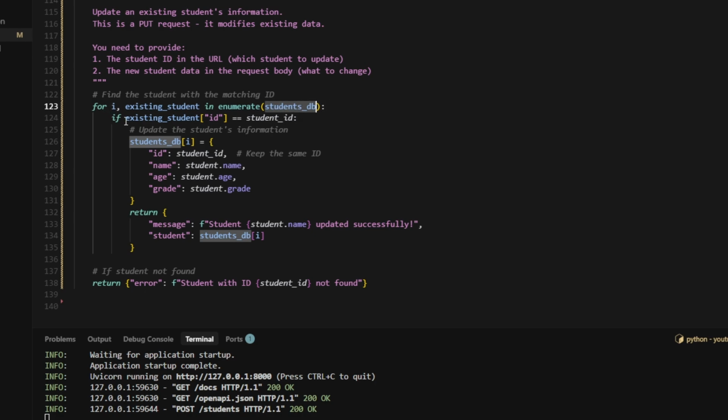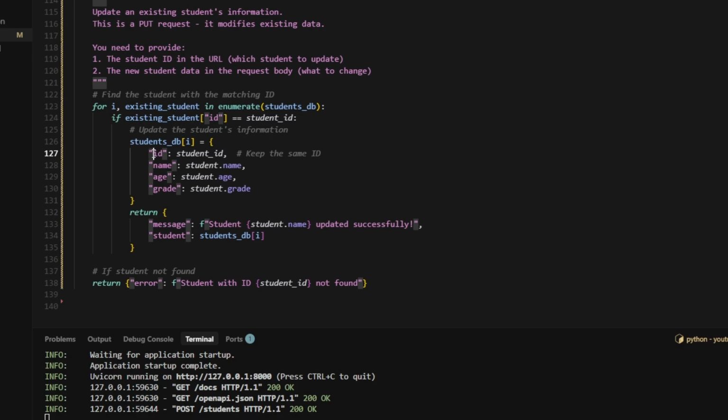And then from there, if we find the existing student that we are looking for based on the ID, which is equal to the student ID, we'll grab the information from our global variable called studentsDB based on the index, or the ID, that we wanted, and then update this information.